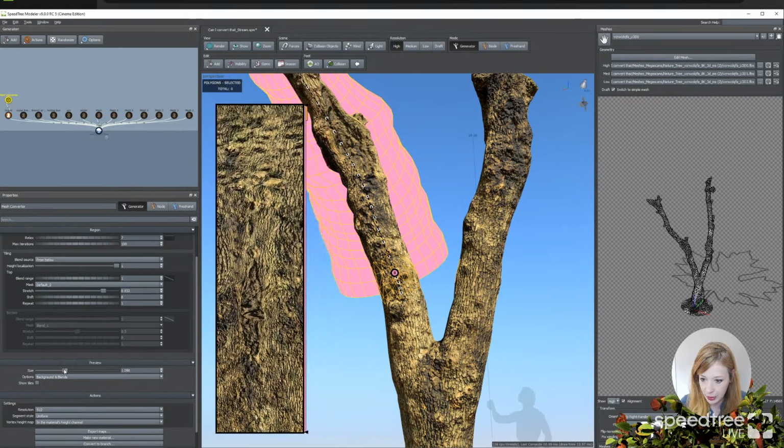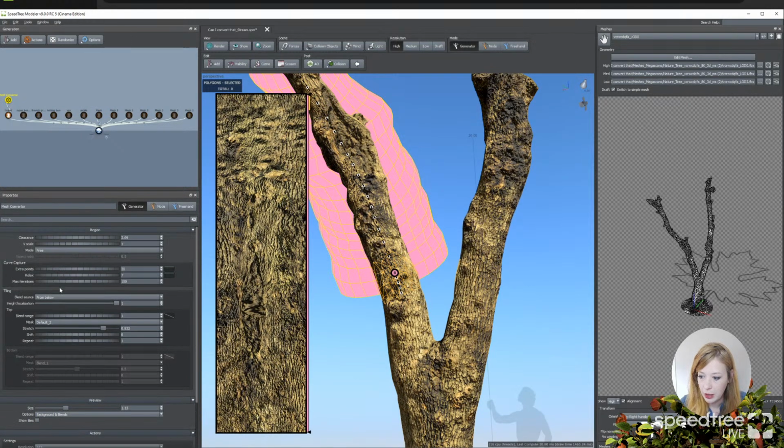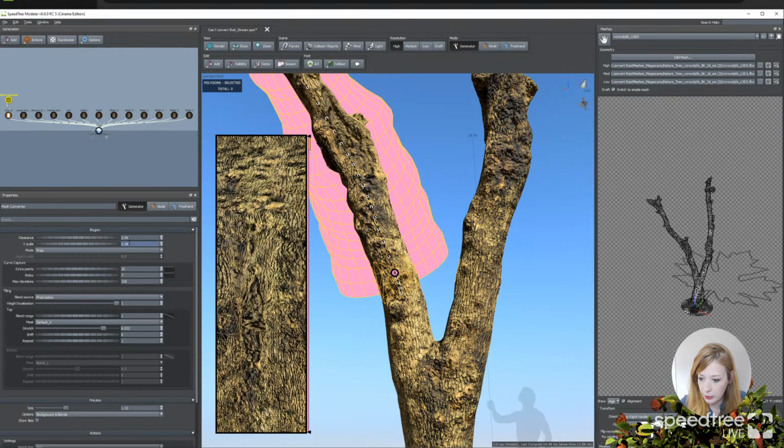You can make this a little bigger so that if you're watching, you can see it all the way to the top there. If you need to stretch this out, like say you want to decompress this texture a little bit, you can adjust the V scale and make it longer or shorter. I don't really want to do that. I think that's a good little stretch of texture there.